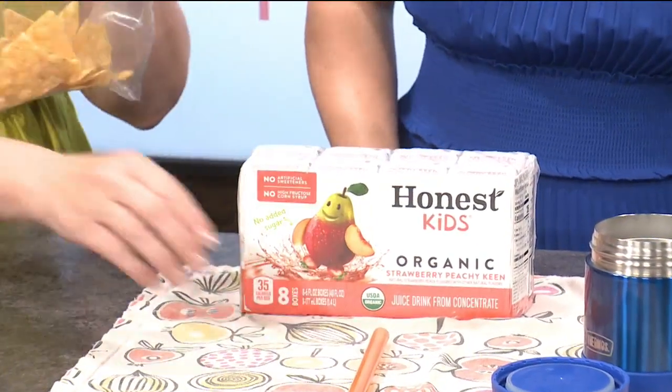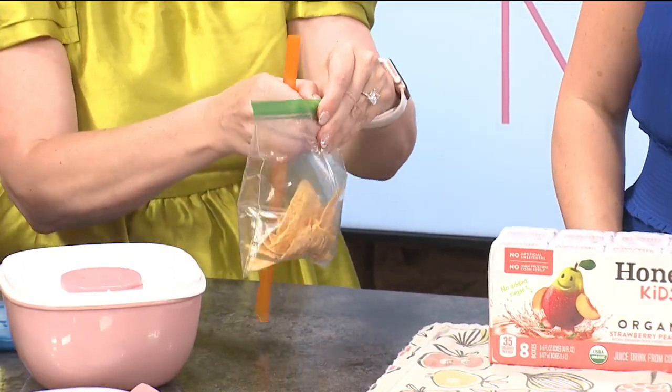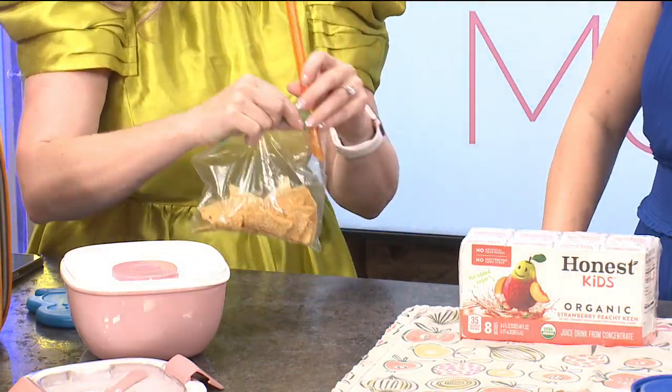Our next one, this is one of our favorites at home. So chips are really notoriously difficult to pack in a lunch. So what I'm gonna tell you right now is called creating a pillow out of your chip bag. Okay. So you're gonna take a straw. Yeah. This is one of our favorite things to do.